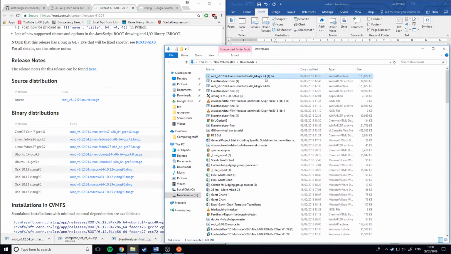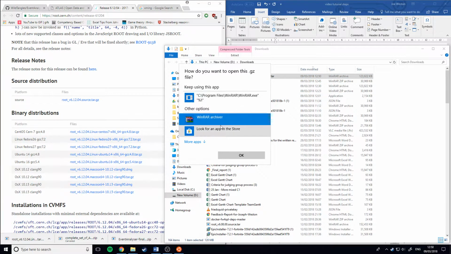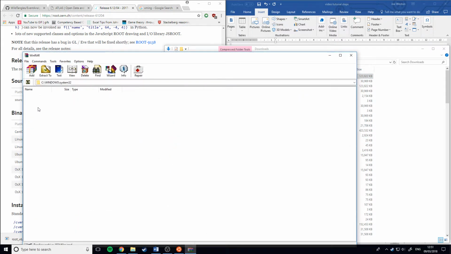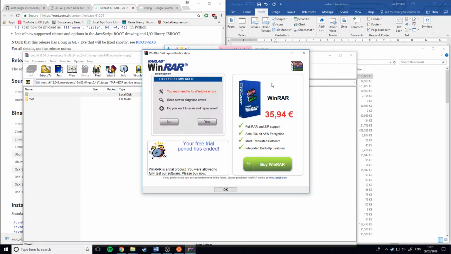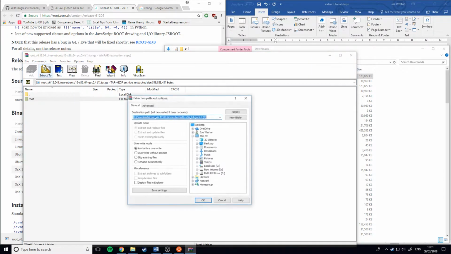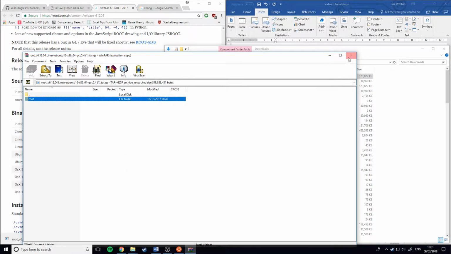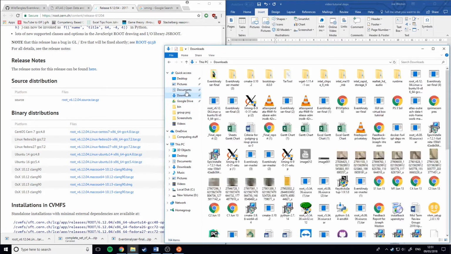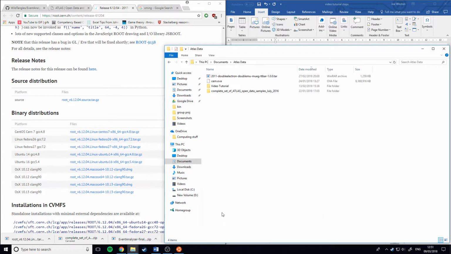Again, this is a tar file, which is similar to a zipped file, so we can open it with WinRAR. Wait for it to load, and just extract it to, again, somewhere where you know where it's going to be, and you'll have the necessary root files. I saved mine in Documents, Atlas Data.